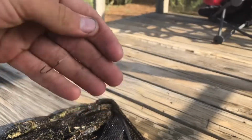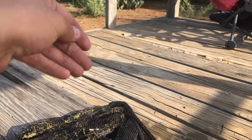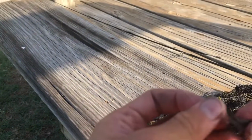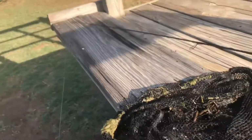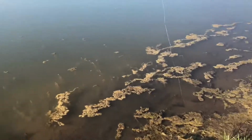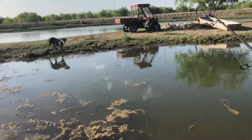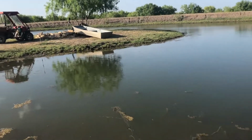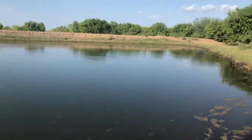All right, guys, so what I have tied on now is an even smaller hook. I don't even know if you can see it, but I'm gonna switch back to minnows. Didn't have really any more luck besides that one fish with the swim bait. We're gonna see if we can catch something with an even smaller hook, because I was missing a lot of fish with the bigger hook.